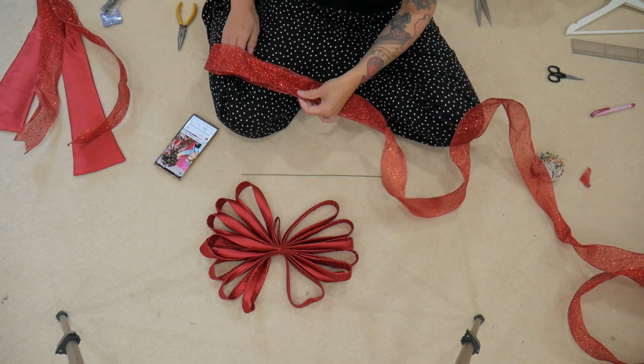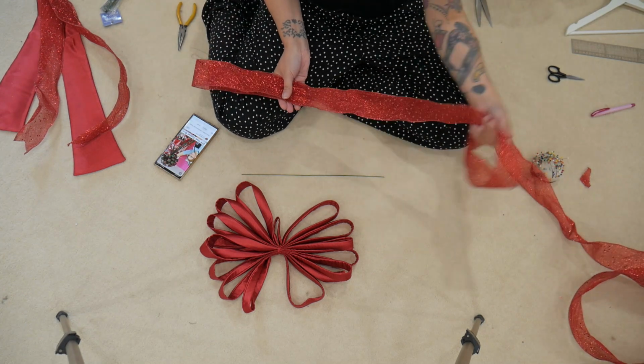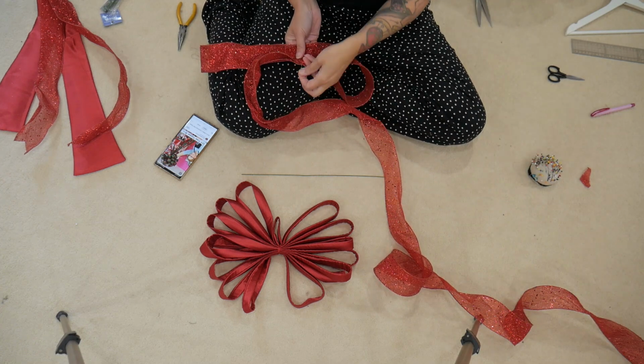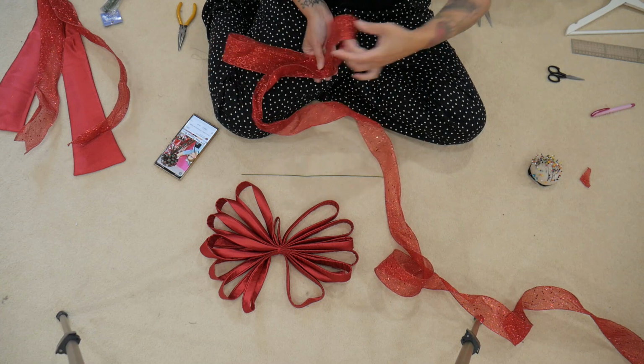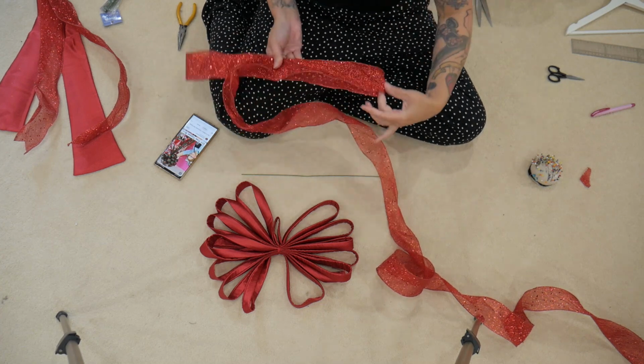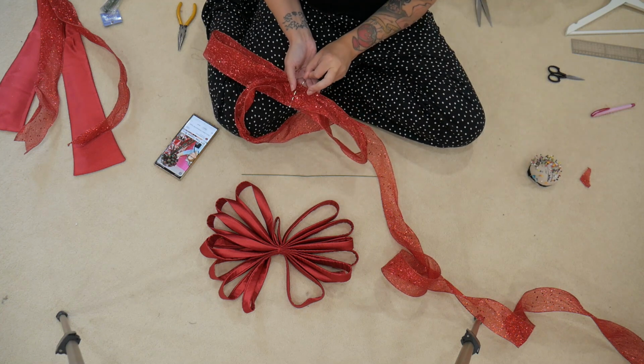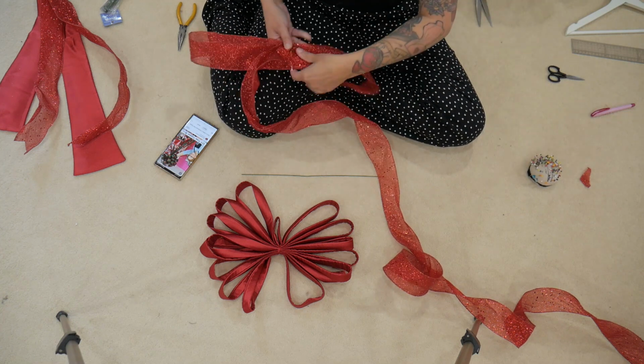So I'm just going to loop it over into the middle, and then I'm just going to pin it as I go, making sure they're about the same width. And then each loop I'll put a new pin in just to hold it into position.